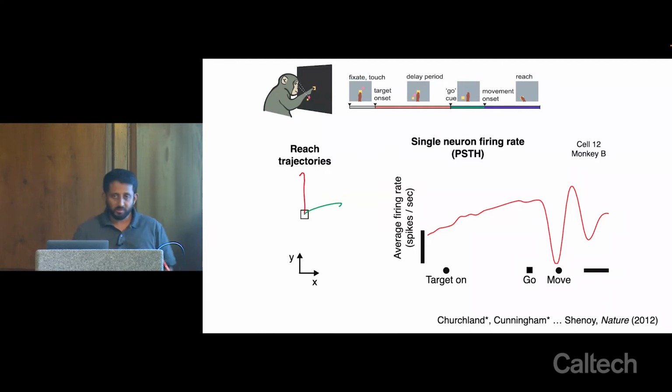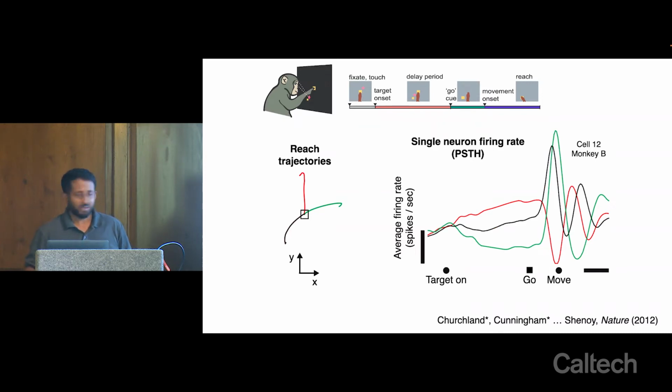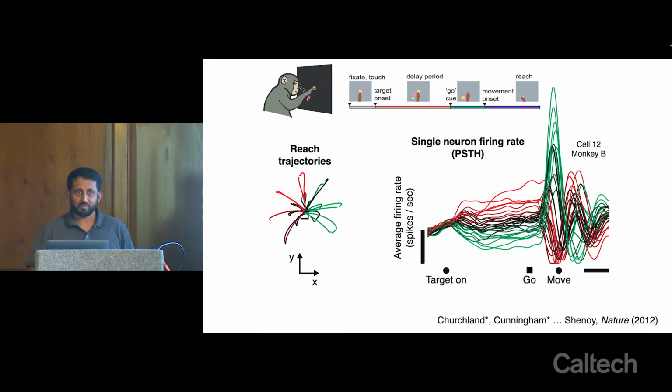And here's another simple reach, mostly straight, to the right. And then we see this other pattern for the same neuron, right? During the delay period, activity ramps down, but then around the time of the go cue, we see this very rapid change, has multiple phases, etc. And you can do that for a lot of different reaching conditions. If you do that for a bunch of them, this is what this single neuron's response looks like for, I think in this case, maybe 16 or 30 different reaching conditions.